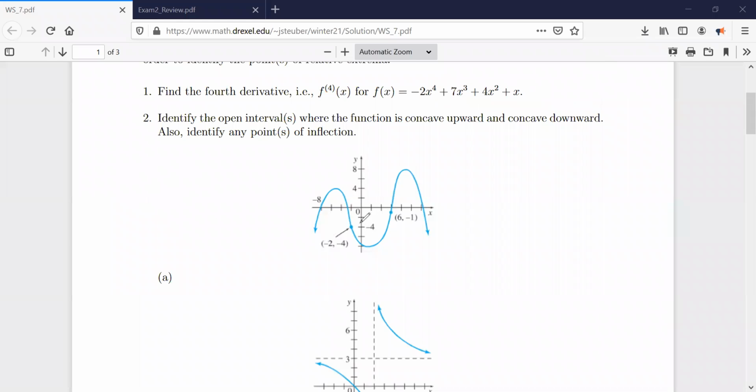Cool. So they were nice enough to give us the inflection points for this guy. So now all we have to do is check where is it concave up and where is it concave down. So that's the same thing as asking, concave up means that the derivative is increasing. Concave down means that the derivative is decreasing. It's not to say that the derivative is positive or negative, to say that it's increasing or decreasing. So we're looking at the double derivative, the second derivative, to see if that's increasing or decreasing.